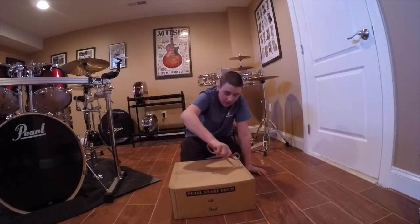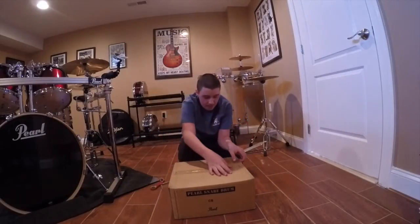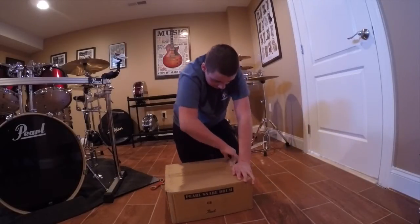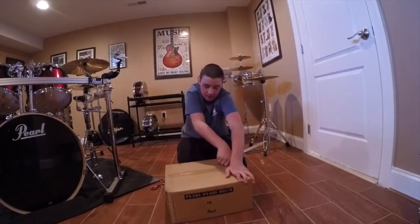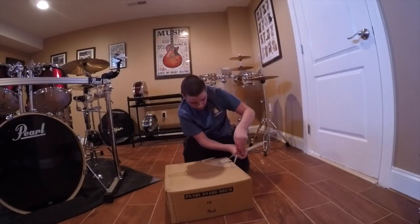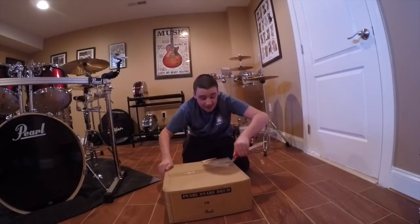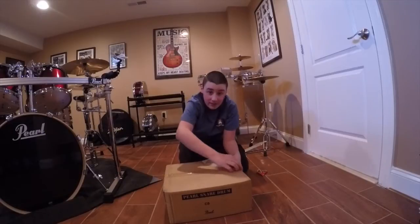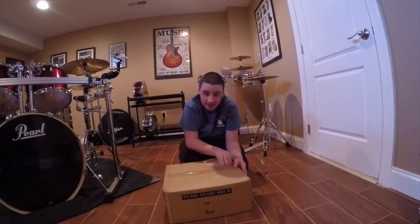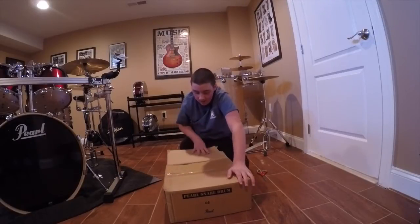Let's try to do it as quickly as possible. There's like these metal things on it. I'm so excited to get this unboxed. I've been waiting for this. It actually came last night, Friday night, and this is Saturday morning because I was at rehearsals and I got home late. I couldn't open it.